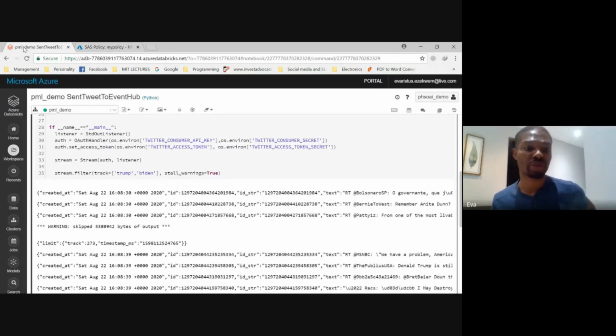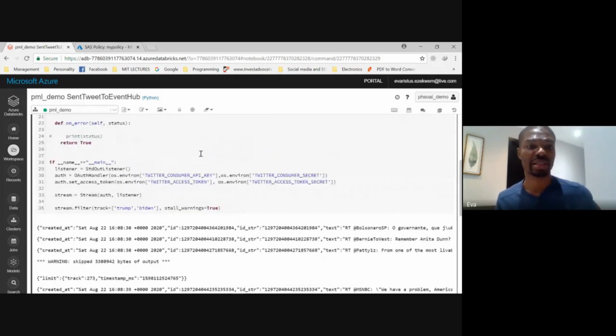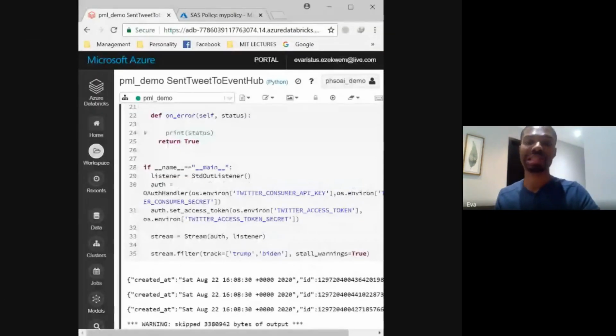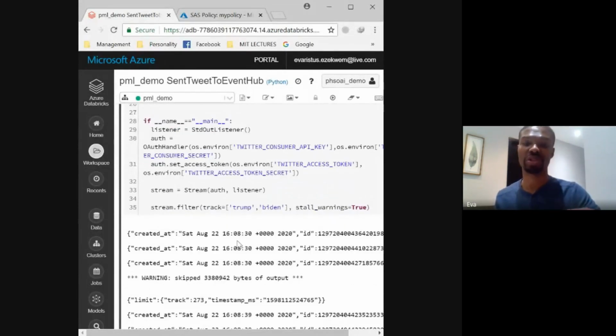So what we have so far is a Databricks job that is just printing tweets, right? But this is not what we want, really. What we actually want is to be able to send all those tweets to the event hub, which is what we're going to do right now.